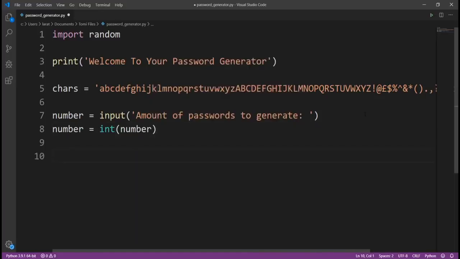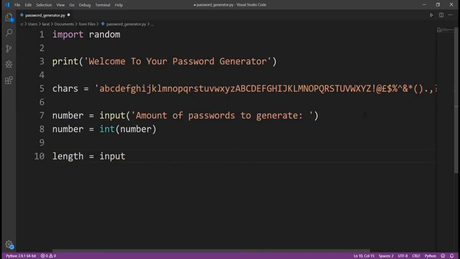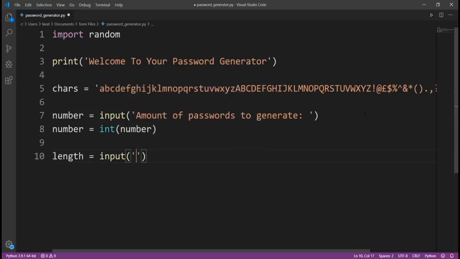Now we have to collect another variable, and this one should be length. This length should be the length of the password. Let's say the user wants 7 characters or 8 characters. This variable is going to collect it. Let me say your password length. Sorry about that.